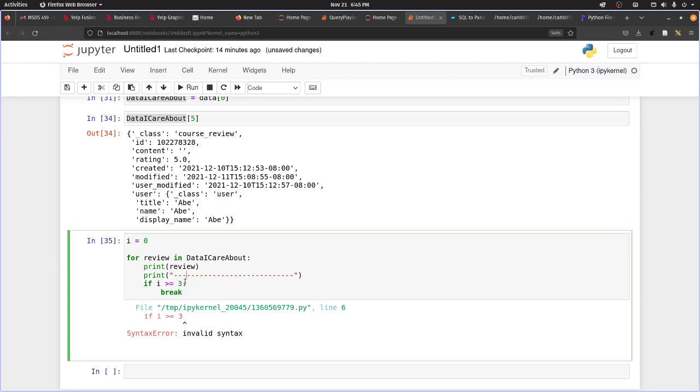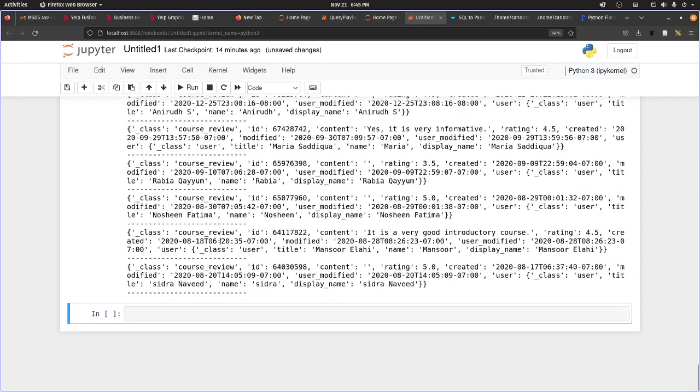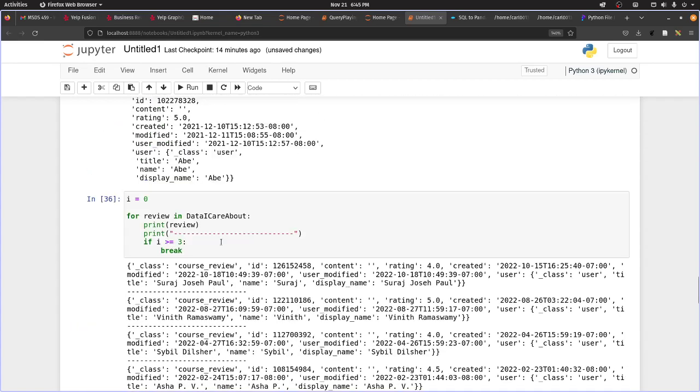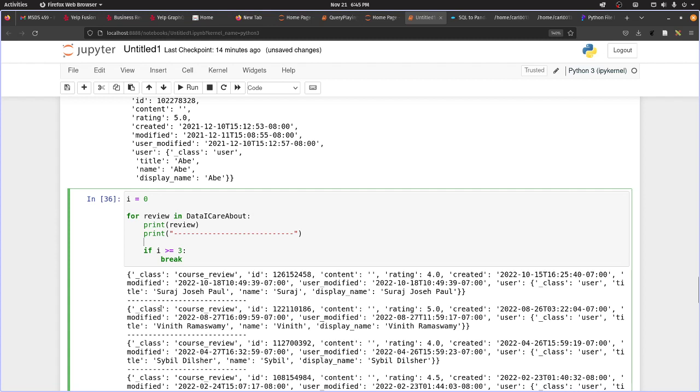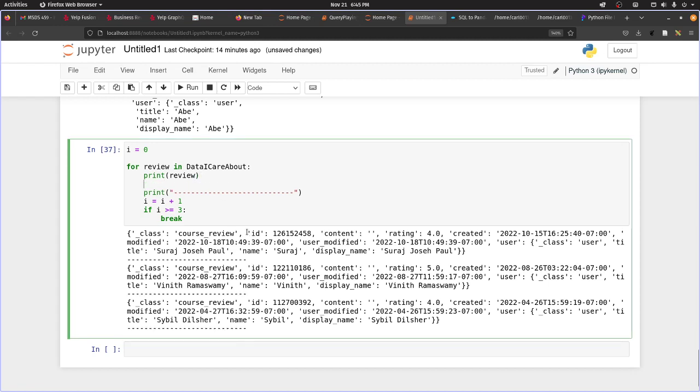And the if statement needs a colon, boom. Okay, there we go. We can see it seemed to have looped over way more than this, which is because I forgot to do this. So now if we do it, it's just the first 3 records in the list, just to make it easy for me to see what's going on, right? Okay, I do care about the ID, so we're going to do that.